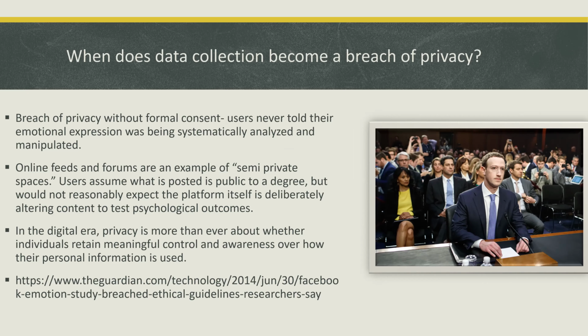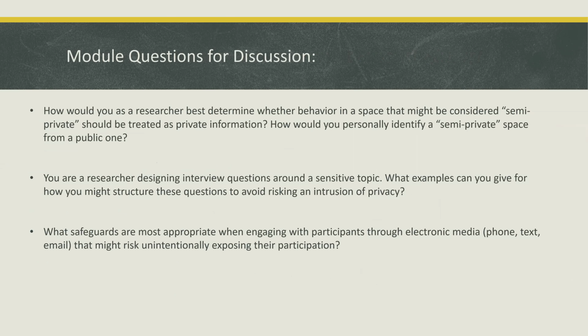And as we wrap up, we have some module questions for discussion. First, how would you as a researcher best determine whether behavior in a space that might be considered semi-private, such as possibly Facebook, should be treated as private information? How would you identify a semi-private space from a public one?